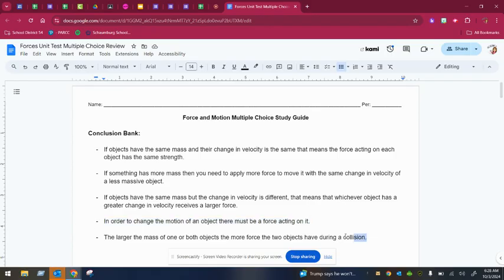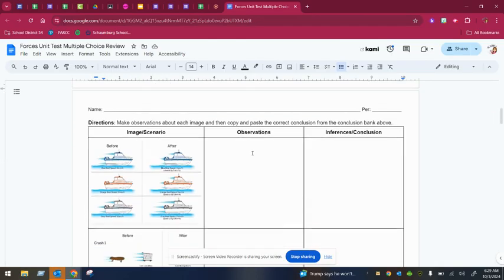And then finally, when we have a collision, we looked at this right at the end here, the larger the mass of the object, then more force is going to be in the situation. So if one object is very massive and they collide, there's going to be more force in that. Now remember, the force on those objects is equal in size and opposite in direction. But what this is saying is if I have two ping pong balls that crash into one another, the forces acting on each of those objects is going to be smaller than if I have two semi-trucks crashing into one another. So you're going to use these conclusions to analyze what's going on.